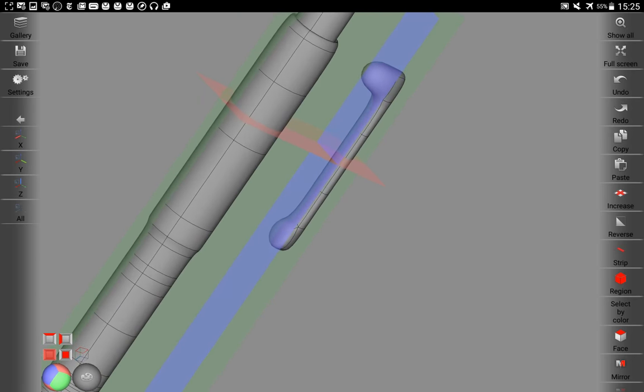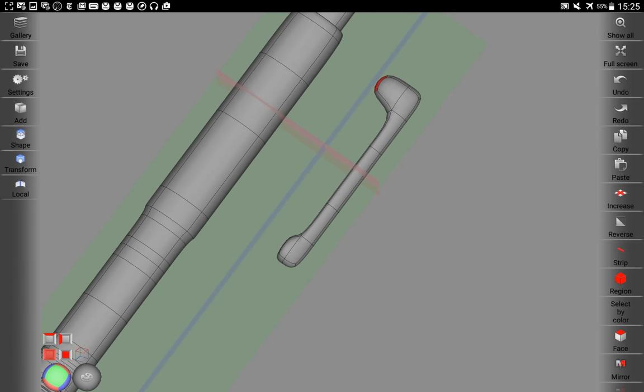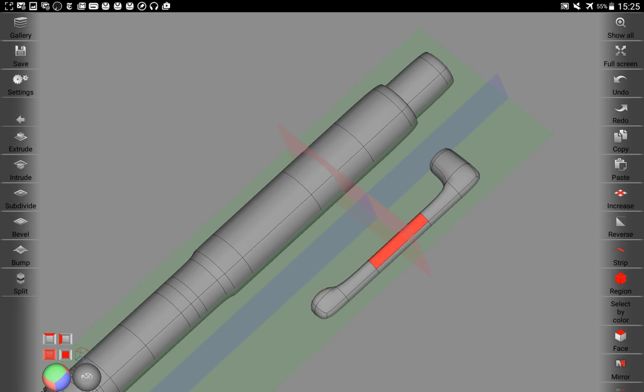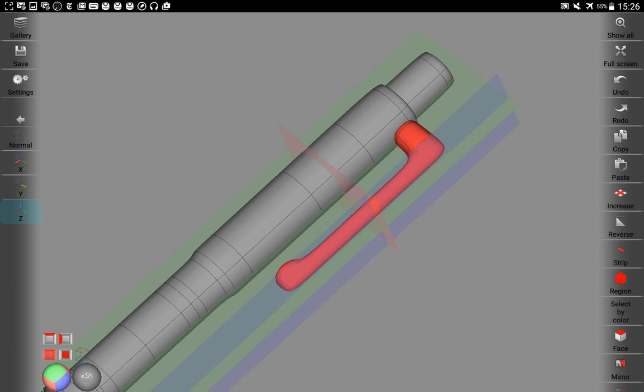Good. So this edge we want to have sharpened because it has to be connected to the ball pen. So I go to shape and say subdivide. That's the whole thing here. I go to the region command and select everything. Using the move command and attaching it to the ball pen.